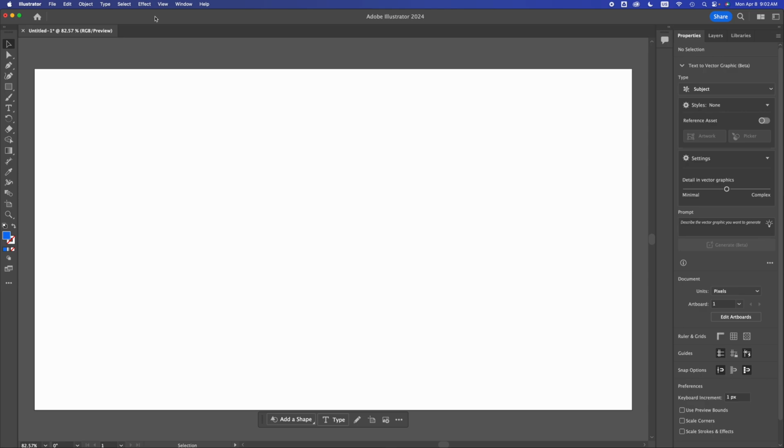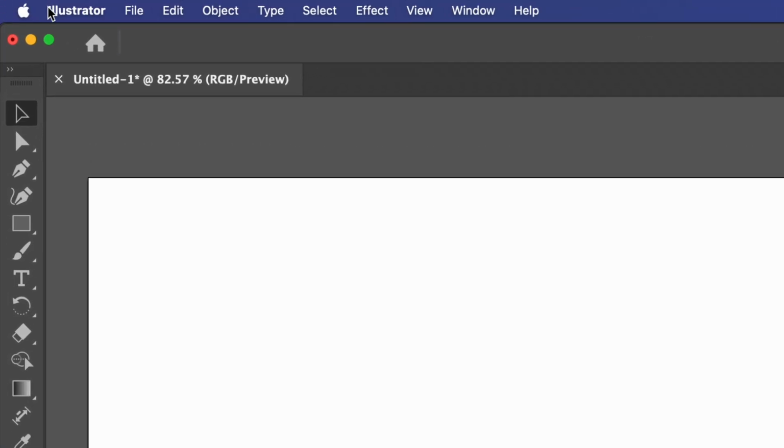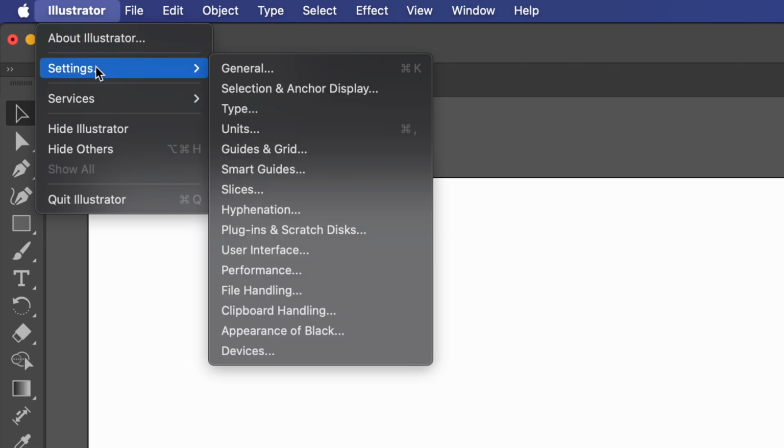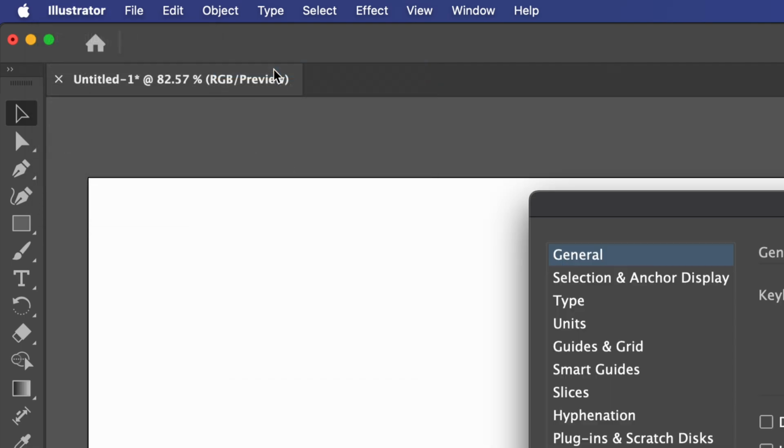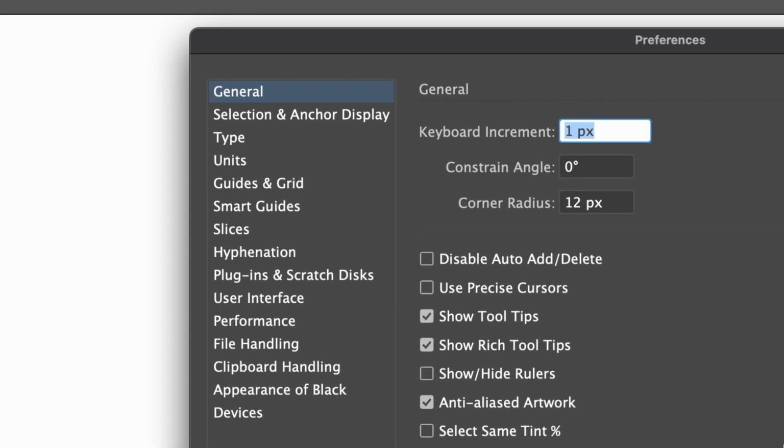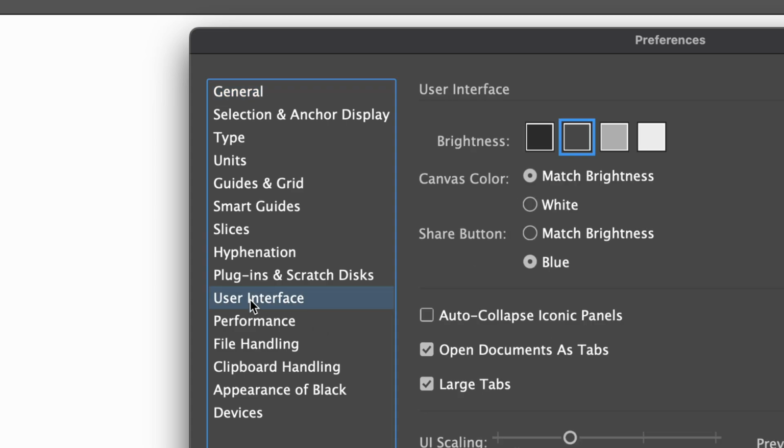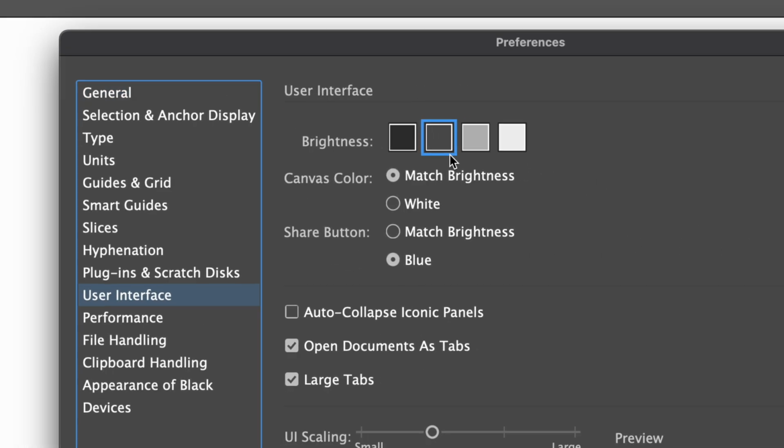So I'm going to open up Illustrator. It's not something you guys need to open up at this point in time, but I'm going to teach you something really quick, just in case you guys are getting started with this and just playing around with it. Go into Illustrator and go into your settings, under your settings, General. And under General, most of you will like this. Go into User Interface, and then from here, just change it to this.